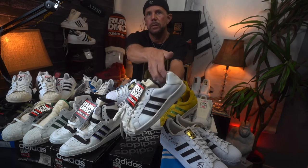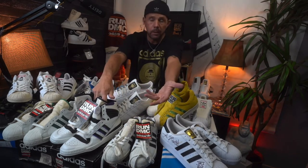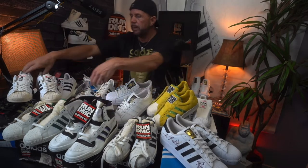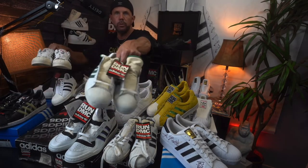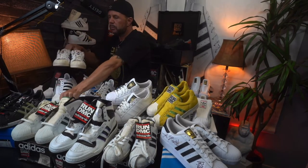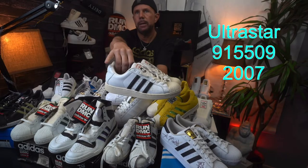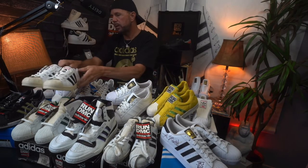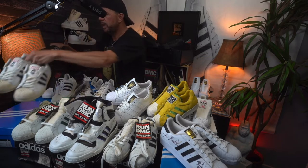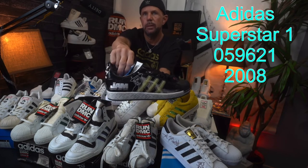These are some Run DMC Ultra Stars made in France. I grabbed these Eldorados because they were purple — a purple colorway — and they still have a lot of their trefoil intact. There's also a green pair of Ultra Stars hiding under here; I've done so many photo shoots with those that the trefoils have fallen off. In the 2000s they made several of this pack. This is a tribute shoe — I call it the shiny gloss JMJ tribute shoe. Really neat pair of shoes.